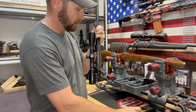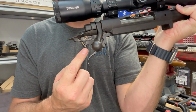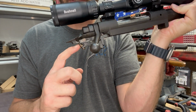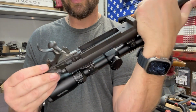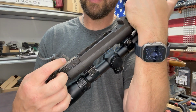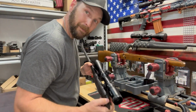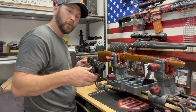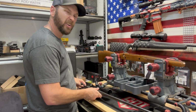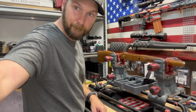That's not good. So what we're going to do here on these, it's got an adjustable trigger. These nuts and that spring is what provides tension to it. Something else we're going to do here is just polish up our connector from our trigger to our sear there. Make sure it's all nice and smooth. So I'm going to go ahead and get busy on that, and I'll come back and show you what we did and how well we made our trigger. Hopefully we can get it down to about 3 pounds. I'm hoping. All right, be back in a little bit.